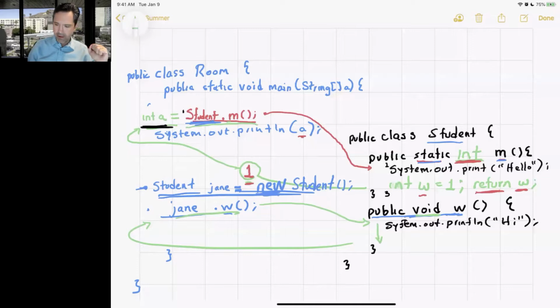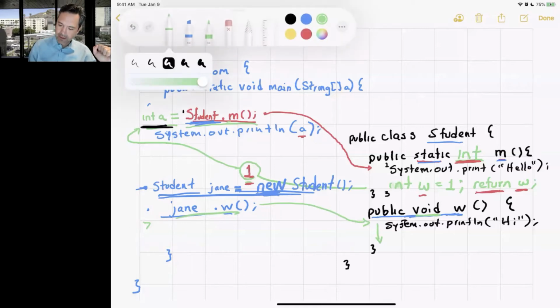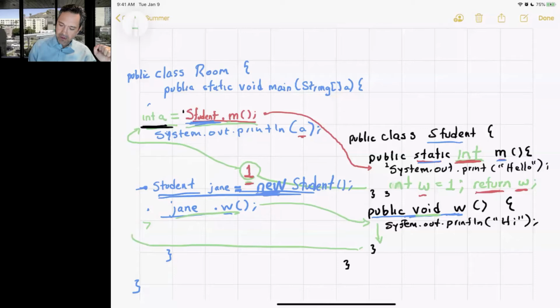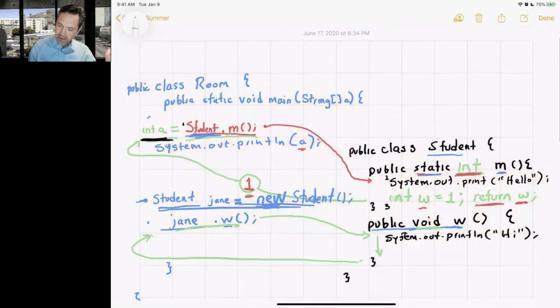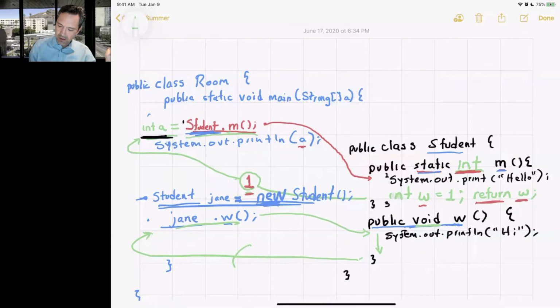You know what? I really would like to return something. I want the method to return something to me. And in particular, I am thinking this something could be, what about a string, and the string is hi.